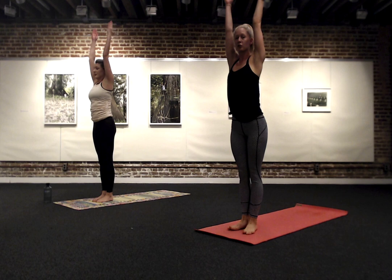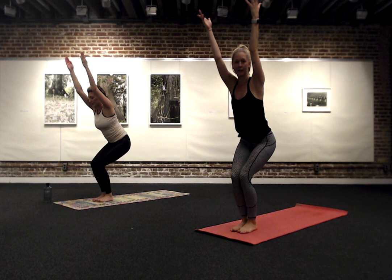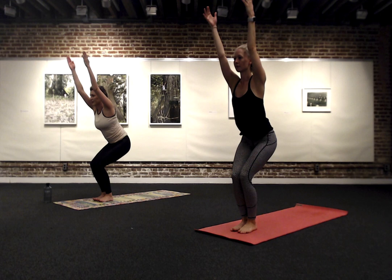So you can have your feet together or you can have your feet apart. And then just know your knees are doing the same thing your feet are doing, right? So if your feet are together, your knees are together. Sink nice and low into the hips. Reach through your fingertips. We're going to start to find a bit of a flow.